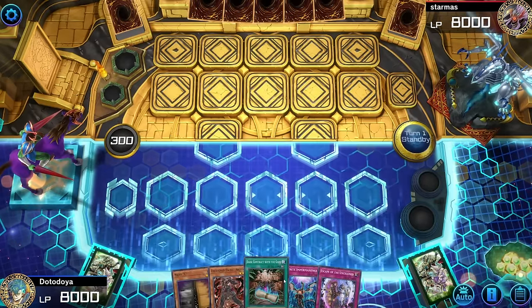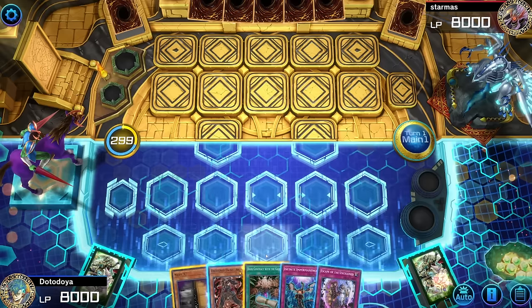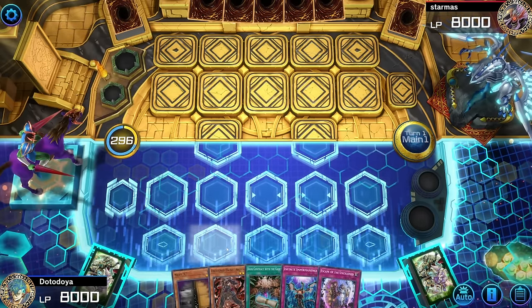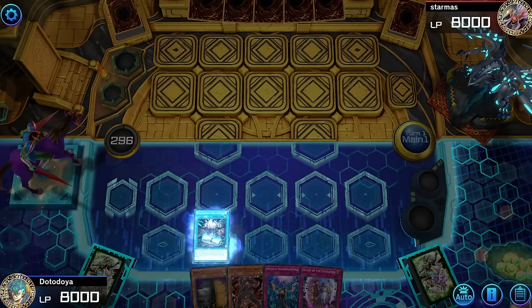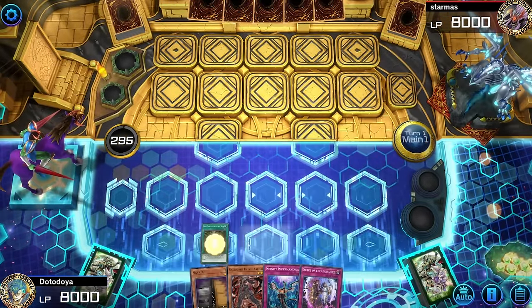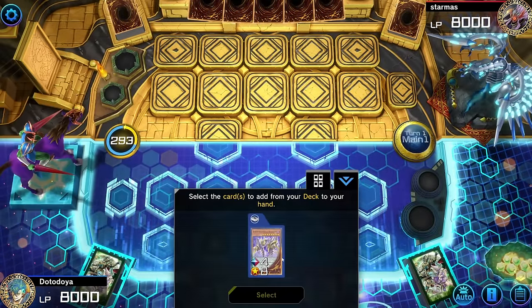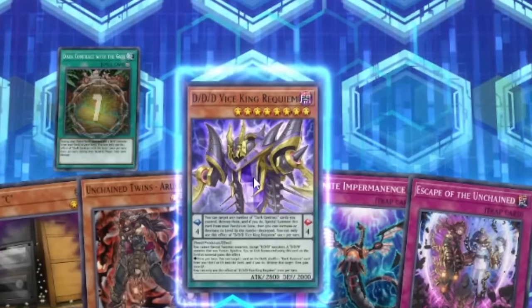Oh, you know what? This gives me another method to show you another combo. So let me show you a little something. The reason why we run Dark Contract in this deck is specifically to do this combo. It's another starter. It allows us to add one DD monster from our deck to hand. Now, we're going to specifically choose this Pendulum guy, Vice King Requiem.